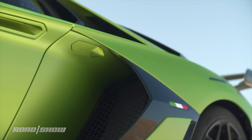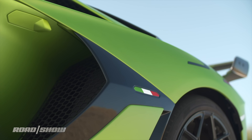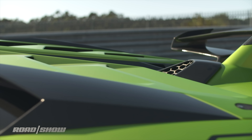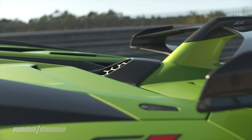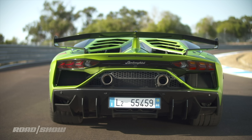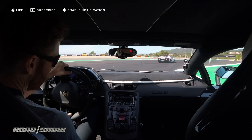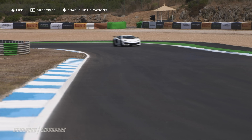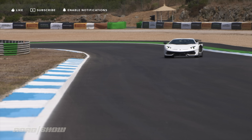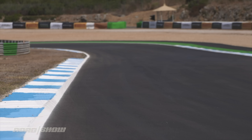Tricks like a new evolution of Lamborghini's ALA system. ALA stands for Lamborghini Active Aerodynamics — it's a series of ducts in the nose and on the rear deck lid that channel air both through the front splitter and the rear wing. Using those internal ducts, the car can redirect the air, stalling out the wings to reduce drag or to increase grip. That means the car has both more downforce and yet less drag than previous Aventadors, so it can corner quicker and go faster down the straights too.